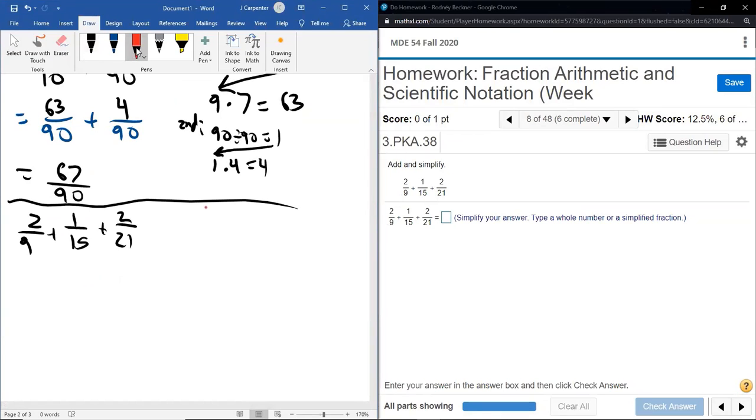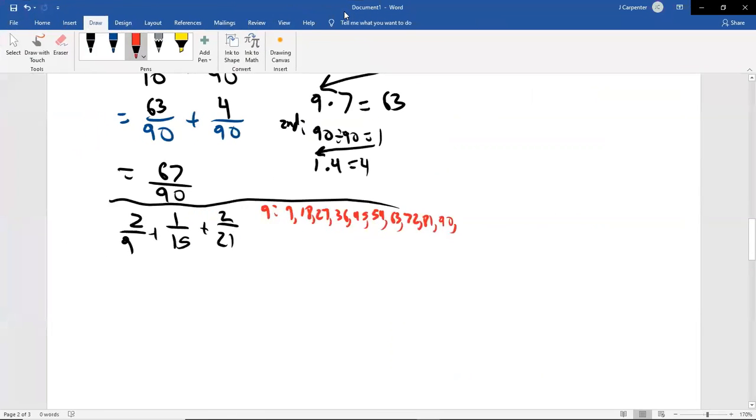For the multiples, your multiples of 9 are, I might need more room than that actually. 9, 18, 27, 36, 45, 54, 63, 72, 81, 90. All right, well, let's stop there. The list is getting kind of long. I might need more space, so I'll maximize. Then for the 15, I'll leave space just in case. We got 15, 30, 45. Ooh, a match. 45 is a match, so that's the LCD, right?